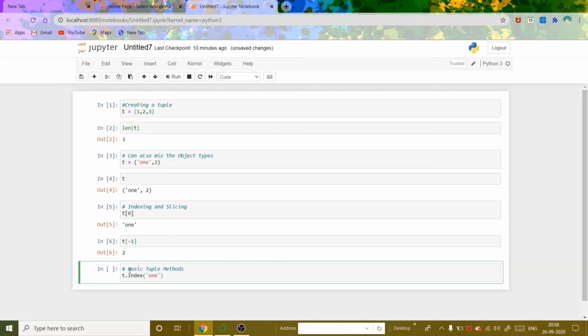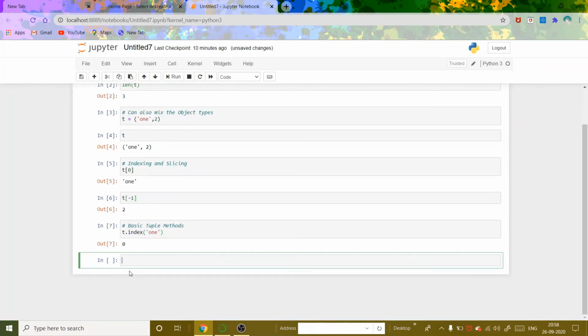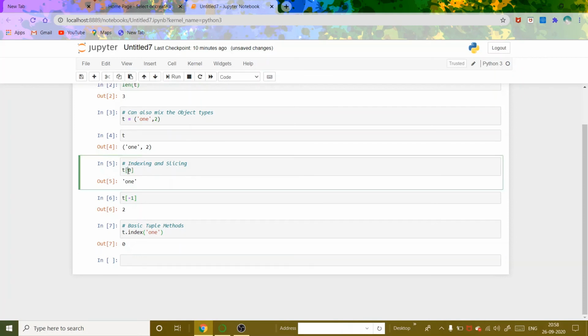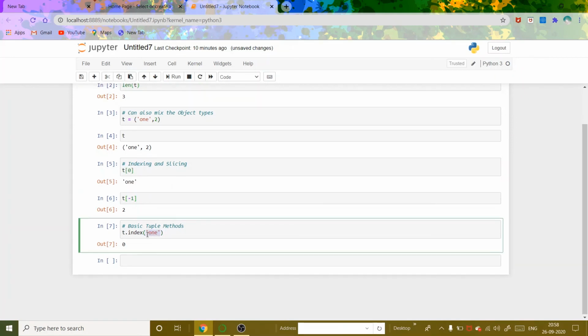Type exactly what is there, including caps, indentation, whatever, like is it a variable or a string or a float or an integer? Remember all those. You got the index 0, and when we asked the Python interpreter to show the index, it gave us 0. That's great, it's working, we did it correctly.